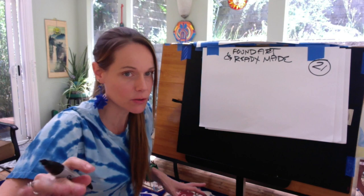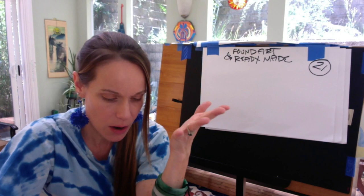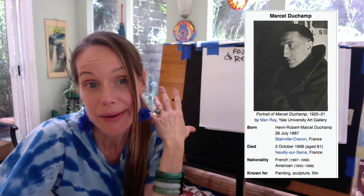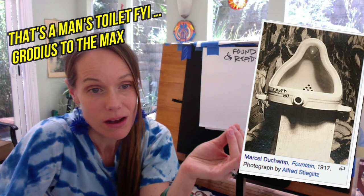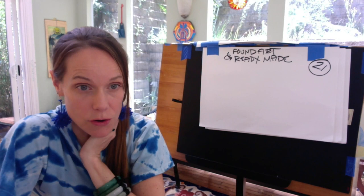So I gave a weird example because a painting, like a canvas, is part of art. Found art, you guys, are objects that were normally considered materials from a non-art function. So, for example, Marcel Duchamp's urinal. I think he actually mounted it on a piece of wood, I believe. I don't remember. He might have mounted it on something so it stood in a certain direction. But basically, that was his artwork. He got a urinal. He's like, this is art.